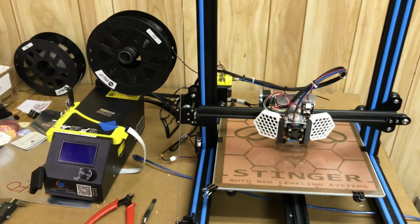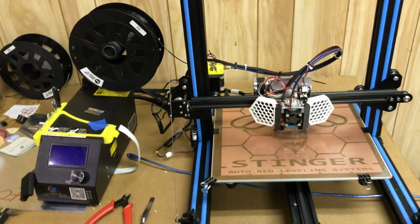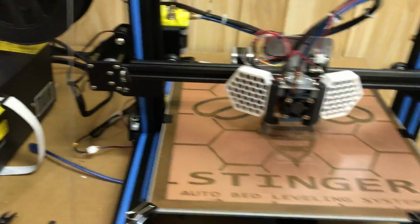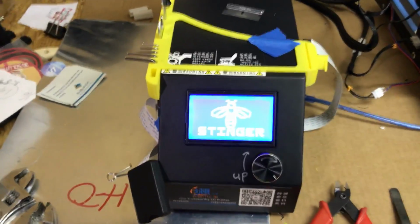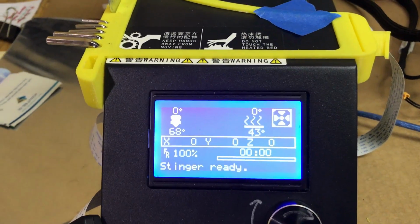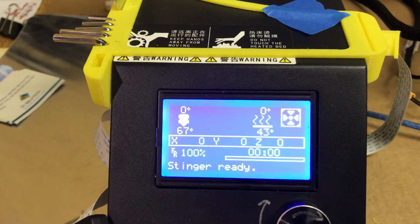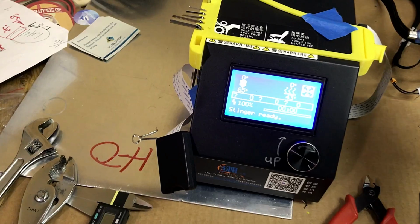Okay, we're going to go through setting up the offsets. Here's how to set your offset up on the Stinger. And we're going to go right over here. We're going to turn the machine over. We're actually going to boot it up. Okay, we'll boot it. And you can see we had this running our nozzles at 67, beds at 43. So we're going to start that process.